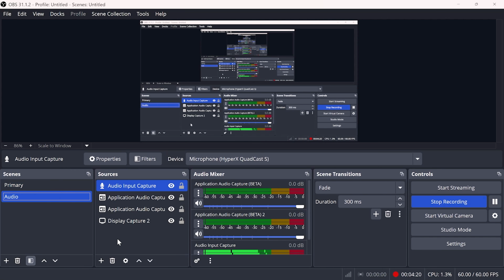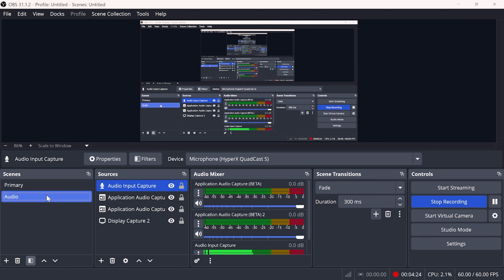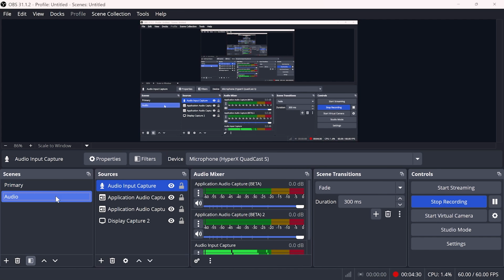And if I switch over into the primary, now there's no audio, it fully cuts. So what I'm going to do is add this audio source into the primary source.